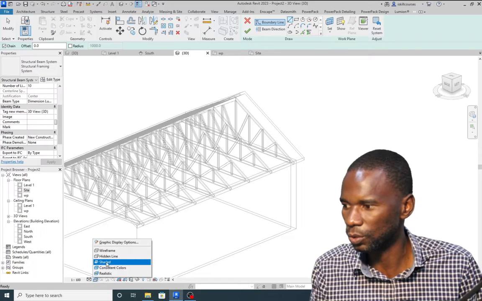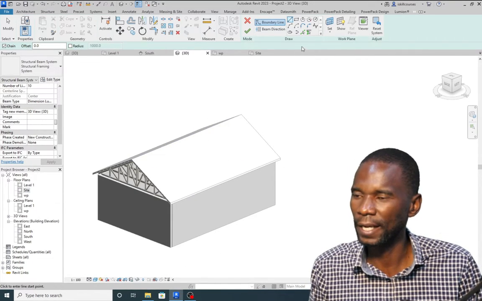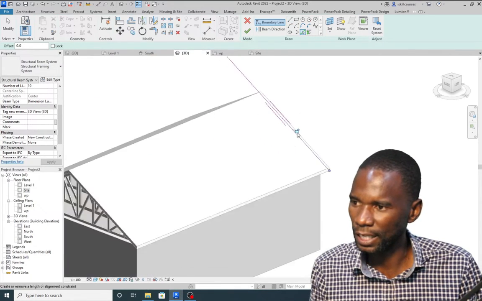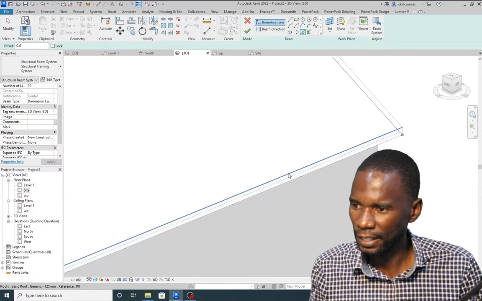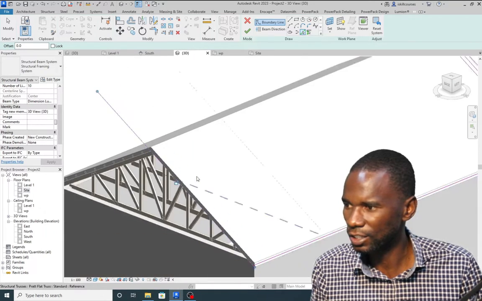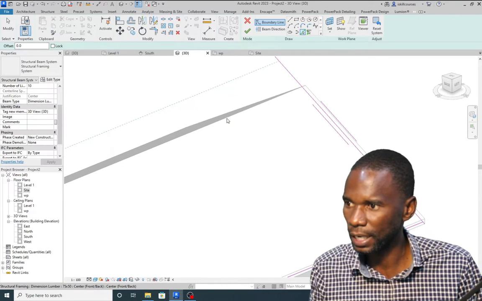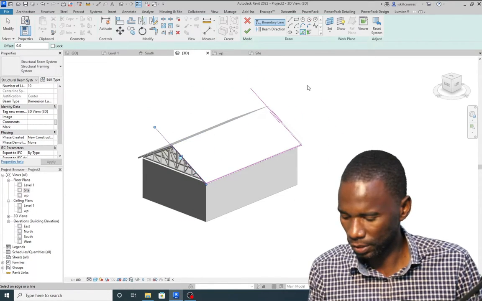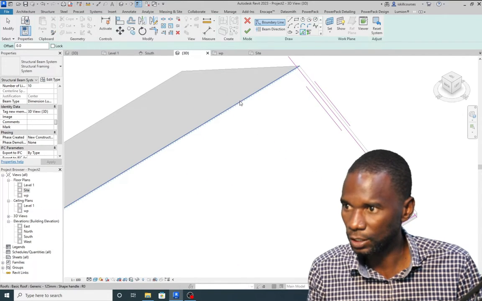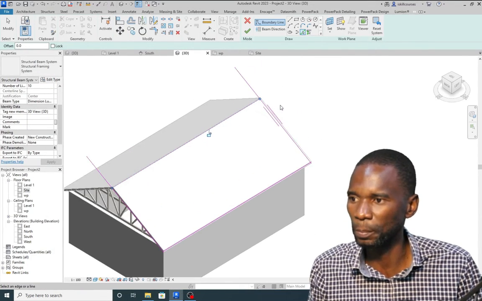Then change it to shaded, and you have to sketch now the boundaries there. So I'm just going to use the pick lines there. Make sure that you pick that edge there. Pick this edge right there, as you can see from here. Then pick that edge there. And the last one, but not the least, on top there, make sure I tab. Okay, why am I not picking the top one? I'll just orbit like that and make sure that I pick it like that. Make sure that you use tab for you to pick what you want to pick, okay?